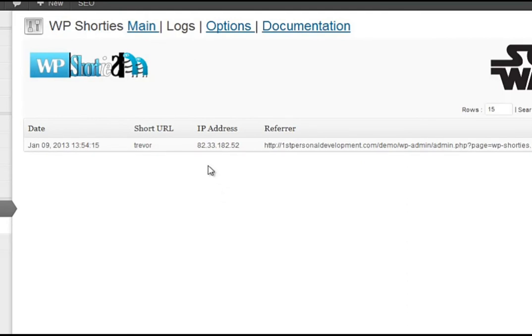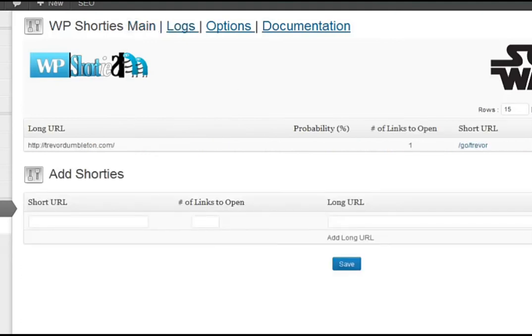So if you're one of these control freaks that likes going and checking logs all the time, you've got them with this. But the main reason for it is it keeps your links nice, neat and tidy. If someone's clicking on, for instance, an affiliate link that you want to disguise, or you just want to take them off to an Amazon link which is long and stupidly ugly, then you put the long URL in there and give it something meaningful as a name, and then you've just got an easy way to show it.